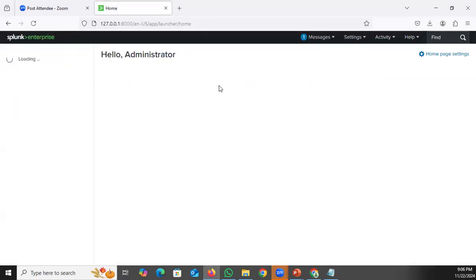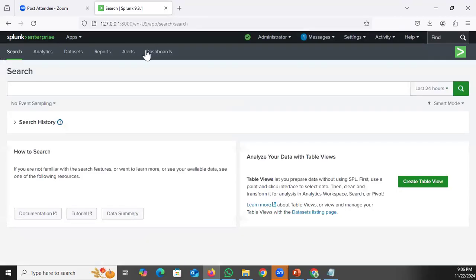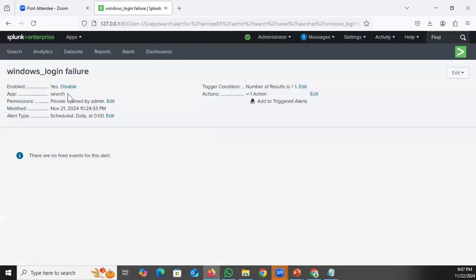So for example, if I say that I have one alert system, I have created one alert here. What I'm going to do is take you to that alert and show you how those alerts can be detected here. So if I click on these alerts, and now if I click on this part here, you can see that here we have an action, right?